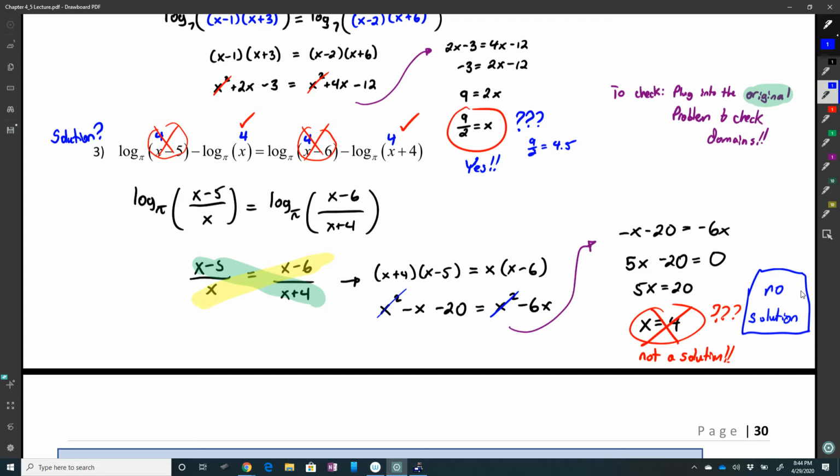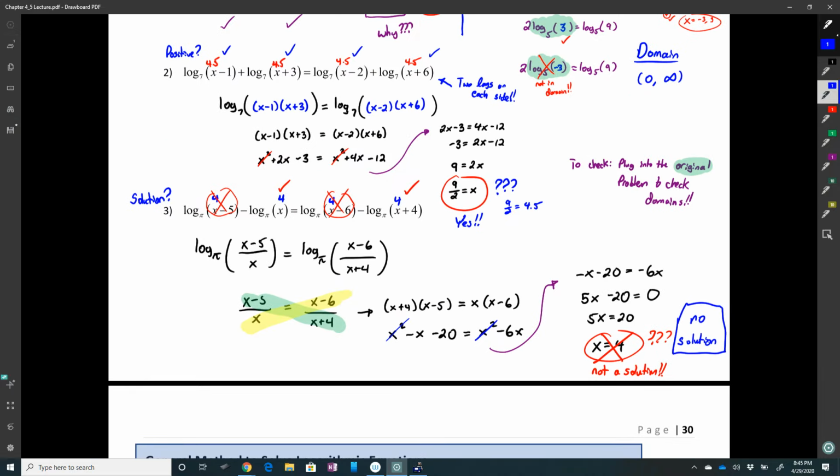Okay, so you mentally plug the number into each log in the starting problem. And when you plug it in, the inside answer has to be positive. Sorry, yeah. So even though 4 is positive, that's not what we care about. We care about, once we plug it in, is what's left, positive or negative. So 4 minus 5 was negative. 4 minus 6 was negative, so that's why it didn't work.